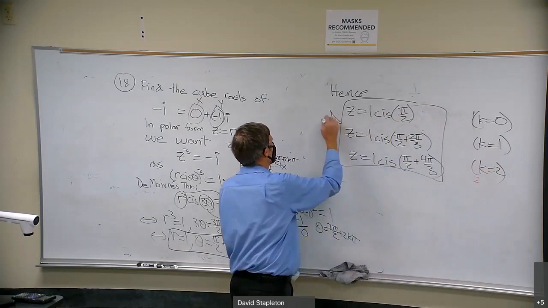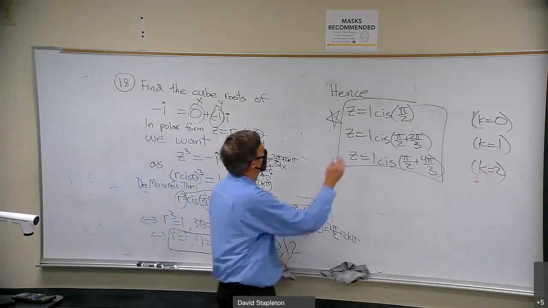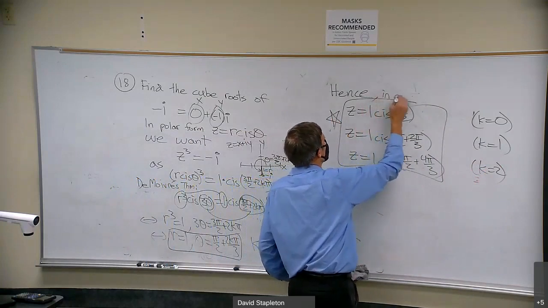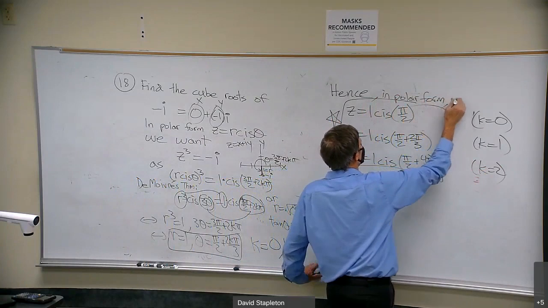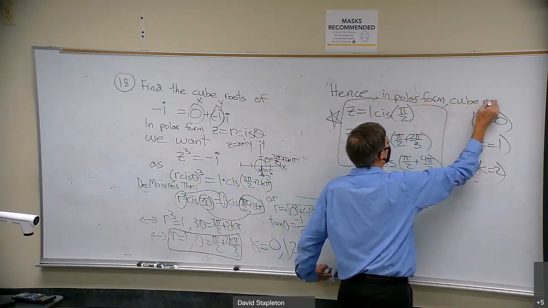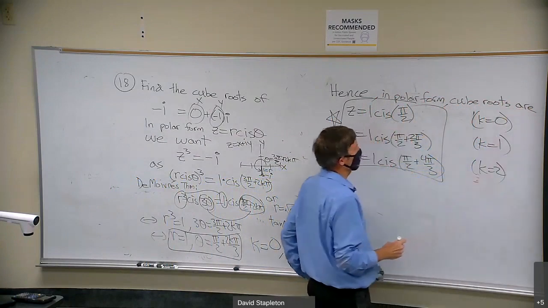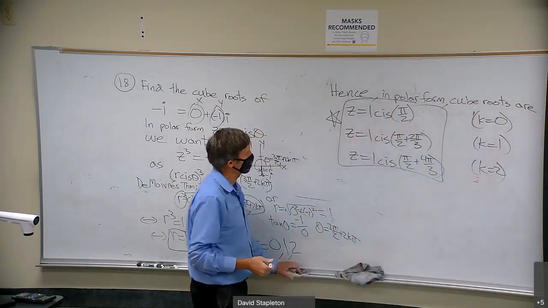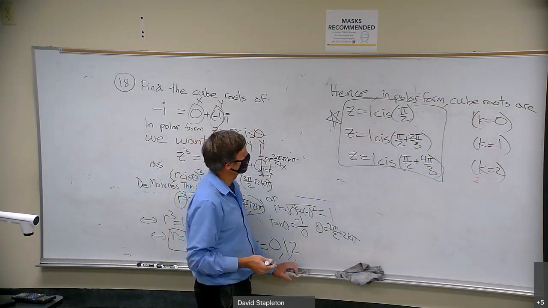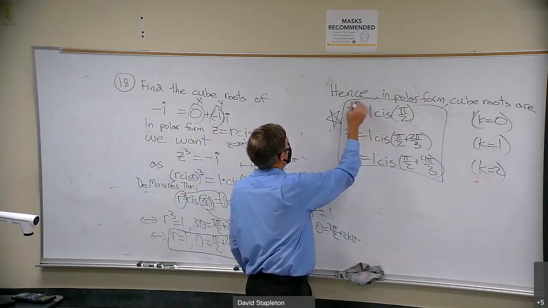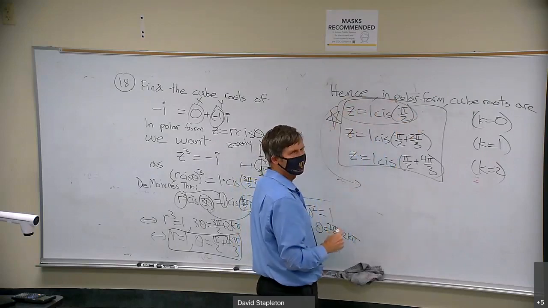So this is the answer on the homework. I'll take that on the test. That's the polar form. Cube roots are these. It's kind of fun to figure out what they are in rectangular form. You don't need to do this for the exam. I said you can leave them in polar form because that's what the homework did. But for instance, what is this number if you put it in its standard form? What is that number?